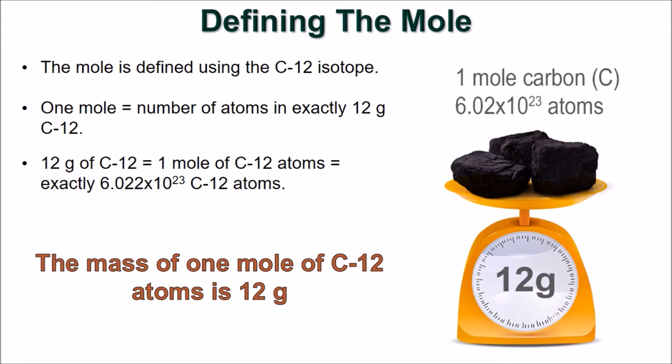How did the mole get its specific value, and how exactly do we use it to count atoms? Do you remember earlier when we discussed unified atomic mass units? Carbon was used as a standard. More specifically, a carbon atom with 6 protons and 6 neutrons, or the carbon-12 isotope.